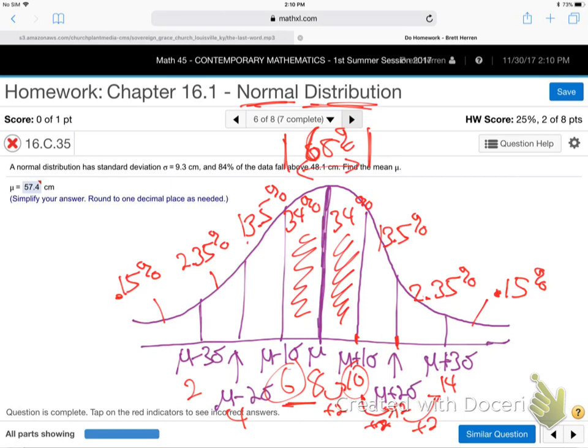So maybe between 10 and 12, there'll be only 13.5% of men that'll be in that zone. There'll be very few men, 2.35%, that have a shoe size between 12 and 14. And there'll be very, very few men, 0.15%, that's a lot less than 1%, that have a shoe size bigger than 14. NBA kind of people. This makes sense. That's what that table shows, and then the same thing on the other side for smaller feet.